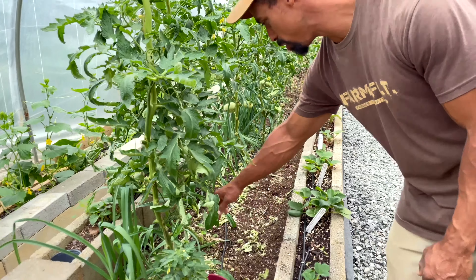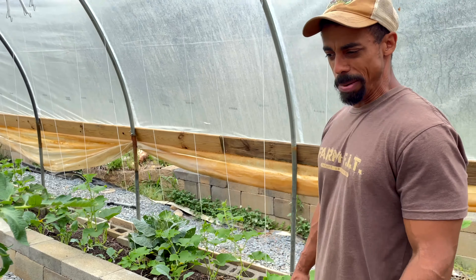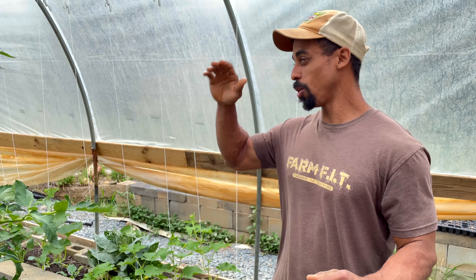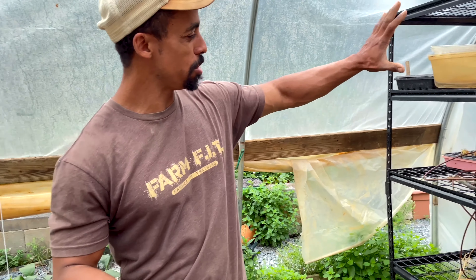I really enjoy growing heirloom varieties. We normally get a lot of our varieties from Baker Creek, but this one was passed down from a family. Here we have our drip tubing set up to water our strawberries and tomatoes. We had lettuce growing in here as well, and we have some leeks growing on the outside. This is our main greenhouse, right near our house — really convenient for keeping an eye on things, especially when it's cold. We keep our plant starts on shelves in here.